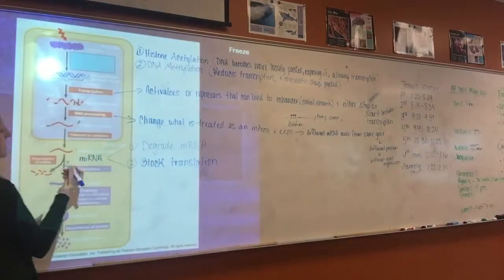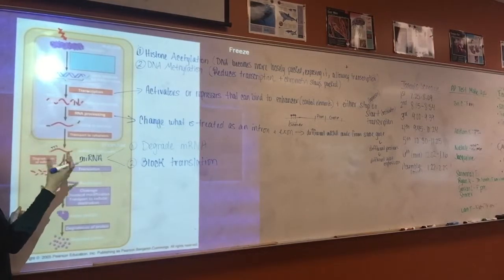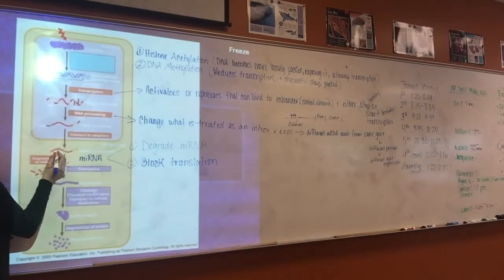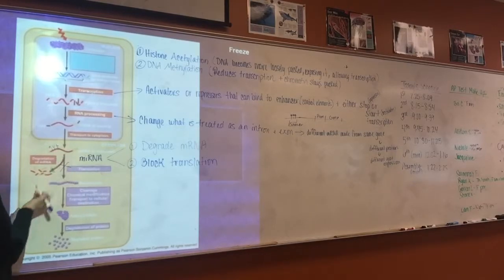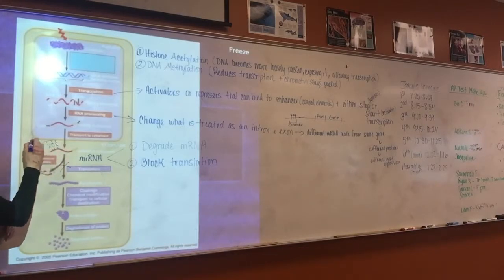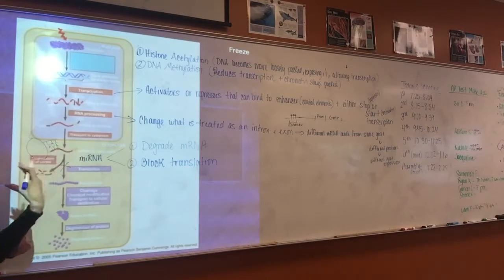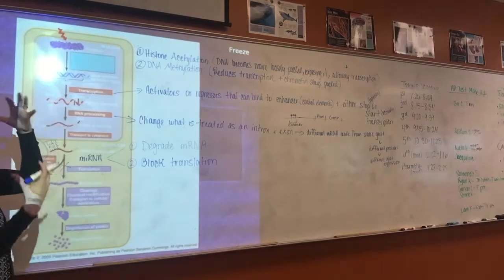And how it does that: the miRNA is a small little piece of RNA. RNA is single-stranded, and it hydrogen bonds to the mRNA. Both of these are single-stranded. So let me put up here, let's say you have AUG here. That's part of your original mRNA. Then the microRNA would have complementary bases, so it would have UAC here. And this microRNA binds there. Now when this mRNA goes to the ribosome and the ribosome tries to translate it, it literally is a physical block, and therefore it can't translate it because it has this other little RNA stuck to it.